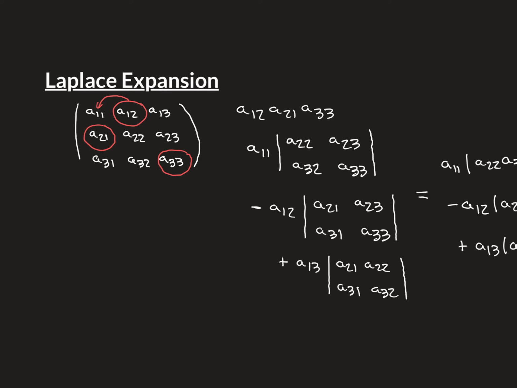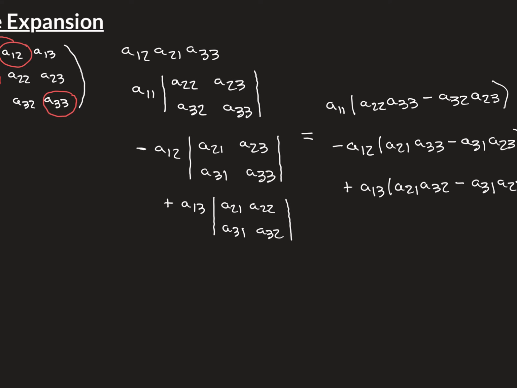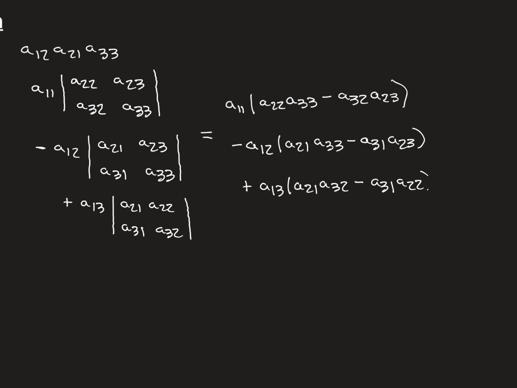That's what Laplace expansion is all about, reducing the problem of finding the determinant of this bigger matrix to finding the determinants of matrices that are one row and one column smaller. So in this case, 3 by 3 is reduced to 2 by 2. So finding this determinant of this 2 by 2 matrix gives us these two products, and the signs that it's putting in front of them, the +1 and the -1 here, are the signs that would be needed to get these into the diagonal line as far as this matrix is concerned.